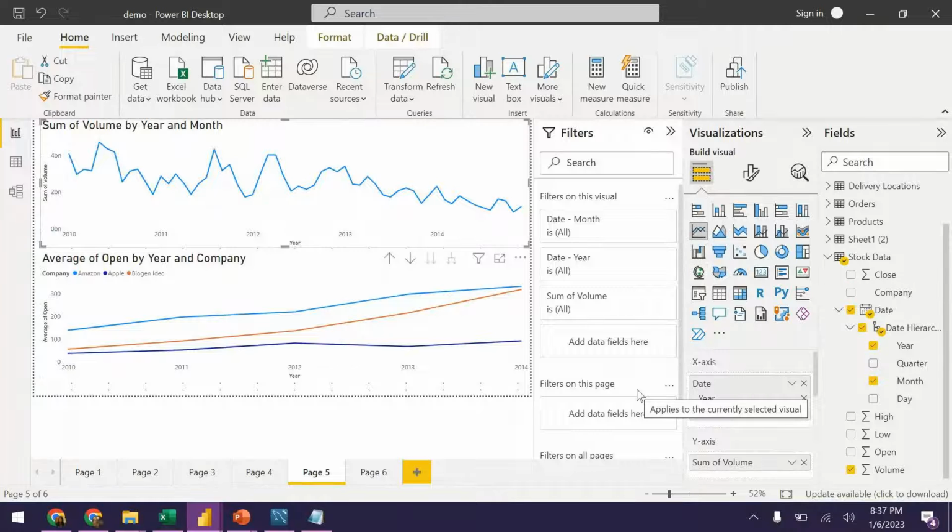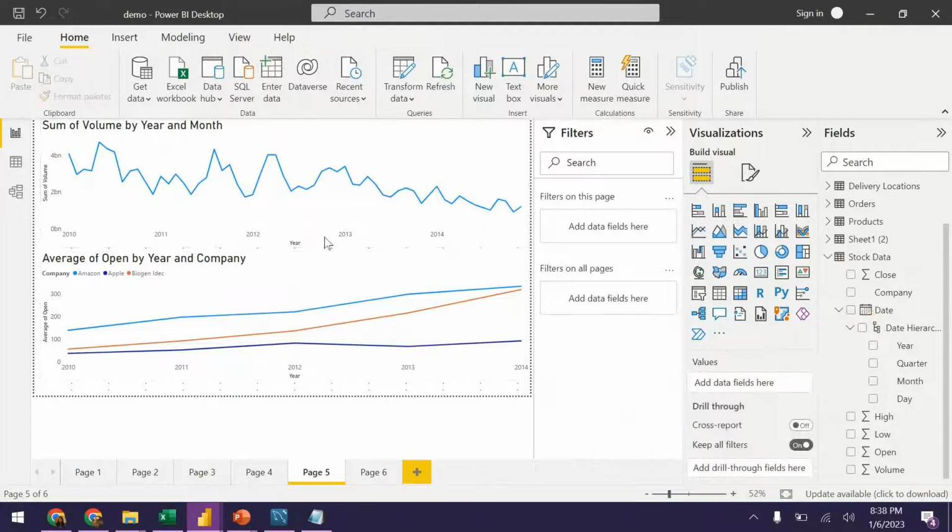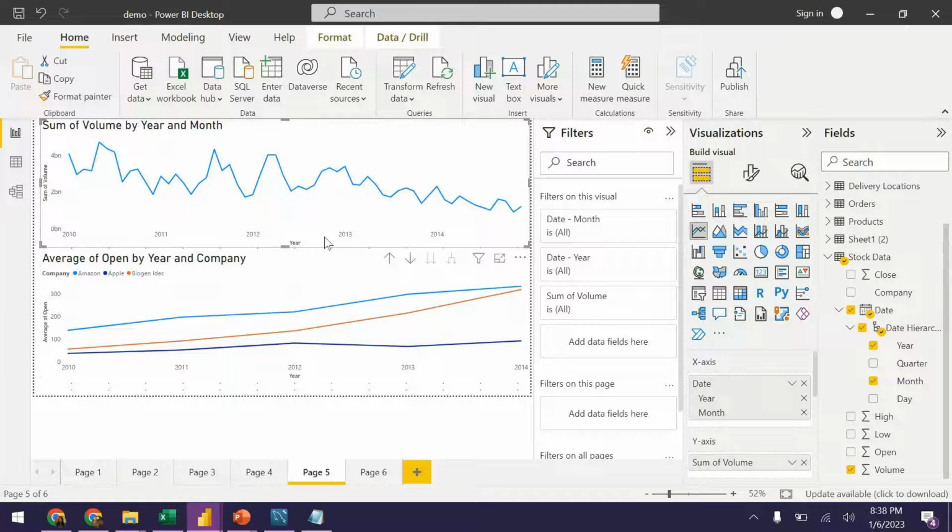For example, for the first question, if I go for a bar chart or a column chart, can I make that view in that chart only? You can create a bar chart, but when we are displaying the data over months, a bar chart is not the right chart to show the information.